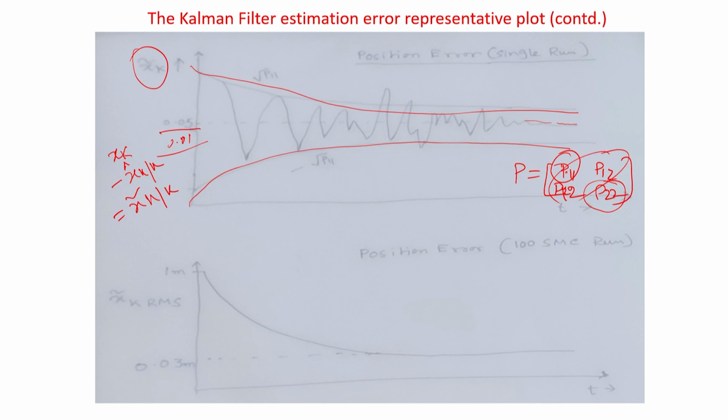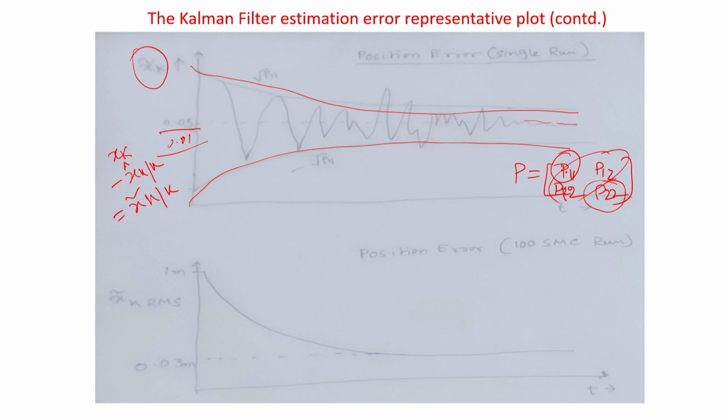Okay. So, this is all a single run. Now, people also do something called Monte Carlo statistics. What is a Monte Carlo run? Honestly speaking, in a linear filter I do not believe that you need to do a Monte Carlo run to check your filter convergence, but for a non-linear filter, yes, you should do it. For a linear filter this should be sufficient, but if you want to do a Monte Carlo, it is good, but for non-linear, it is mandatory. What is a Monte Carlo run?